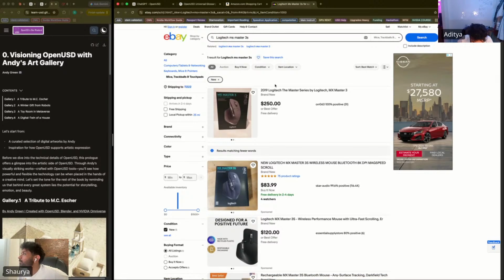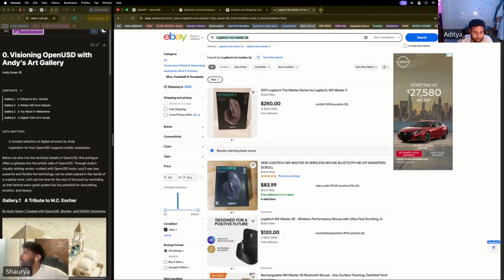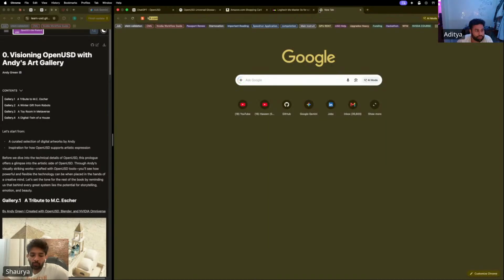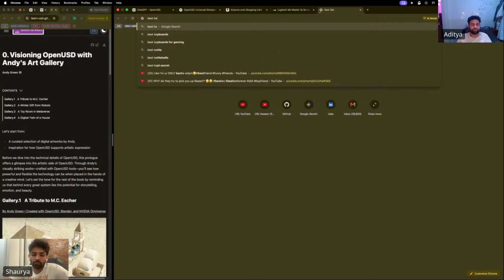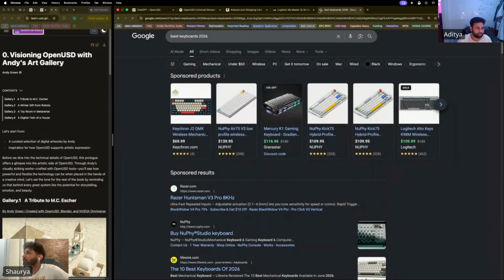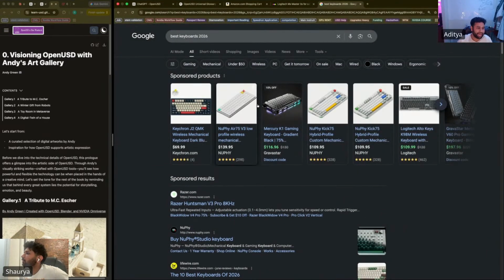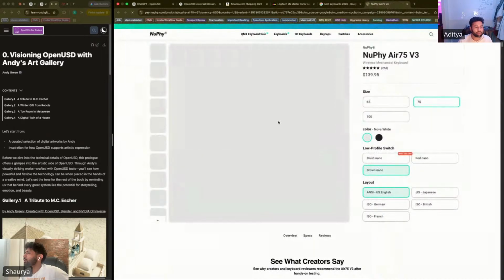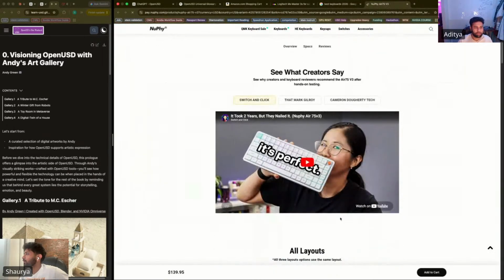And for keyboard, I don't know, man. For keyboard, you have a lot of options. You have the Logitech ergonomic one, the one I have as well. But if you want a split keyboard so that you can put your hands a bit wide, or if you want a mechanical one, that's also on you. I prefer to get an ergonomic one because I want a mechanical one, but I don't want a loud mechanical one. Dude, every mechanical one is loud. I think this was the one, I think.